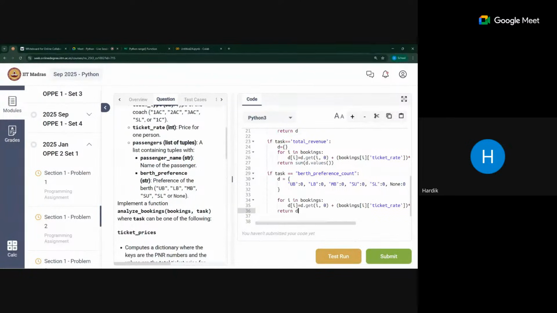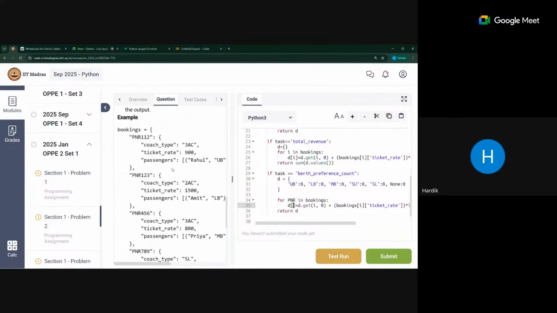Now we have to go through each of the bookings. So instead of booking, I'll use PNR. So for PNR in bookings, so here we have to look at something else, right? Instead of this booking, it should actually be PNR. So for PNR in bookings, yeah.